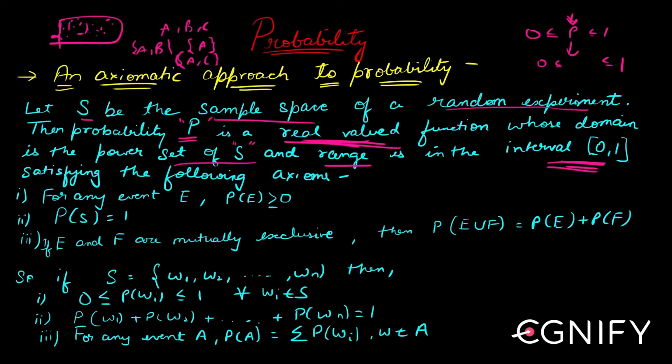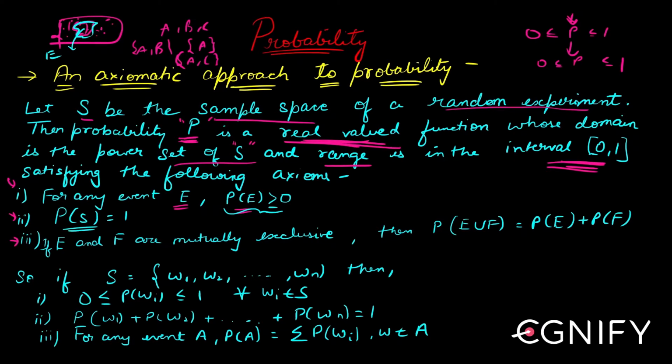Now, this probability P must satisfy these three axioms. The first axiom is, for any event E, probability of E is greater than or equal to 0. That's very evident from this itself, that if your probability function is lying between 0 and 1, you take up any event E. So I might just choose this region from my sample space, and I'm calling this region the event E, right? You can do that. Then probability of that is greater than or equal to 0. Probability can't be negative, right? It has to be greater than or equal to 0.